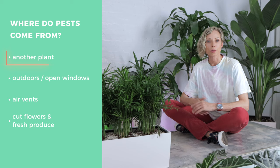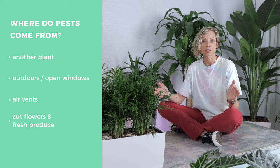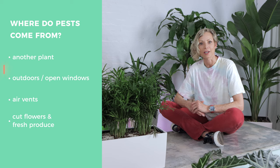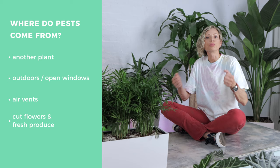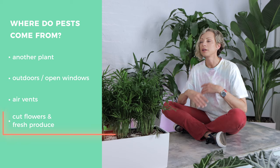So let's try to understand how pests get to our plants. Pests can get and land on our plants from anywhere. If one of your plants is under attack, in time pests will find their way to other plants. The most active time for all kinds of bugs is spring and summer. They find their way to our plants through open doors and windows, even if we have protective screens. They also travel via air vents, central heat and AC systems. A houseplant that spends time outdoors for the summer can bring the infestation indoors if it's not carefully checked.